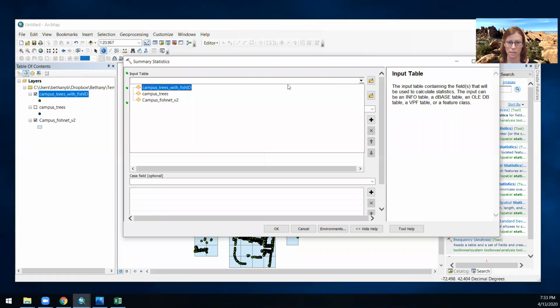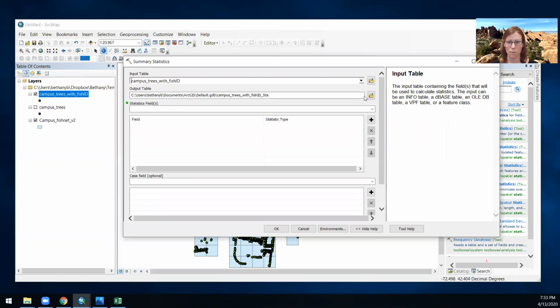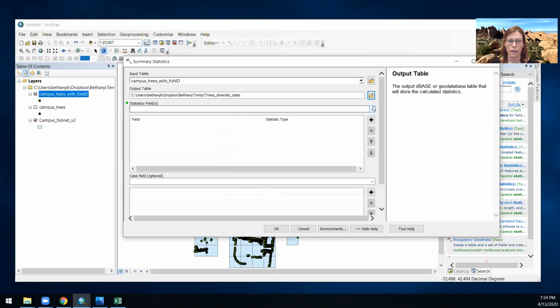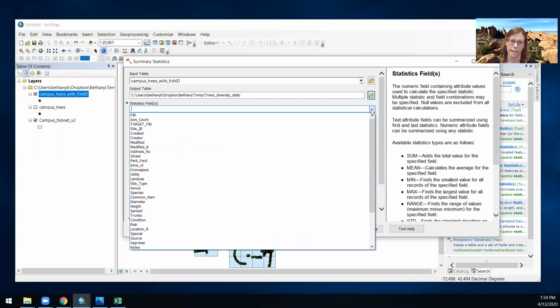So here's how this works. You put in your input table, you specify some sort of output table, trees, diversity. And then we have a statistics field, which is basically just like a count, and in this case, we don't have a number, we're just looking for a count of the unique features, basically.